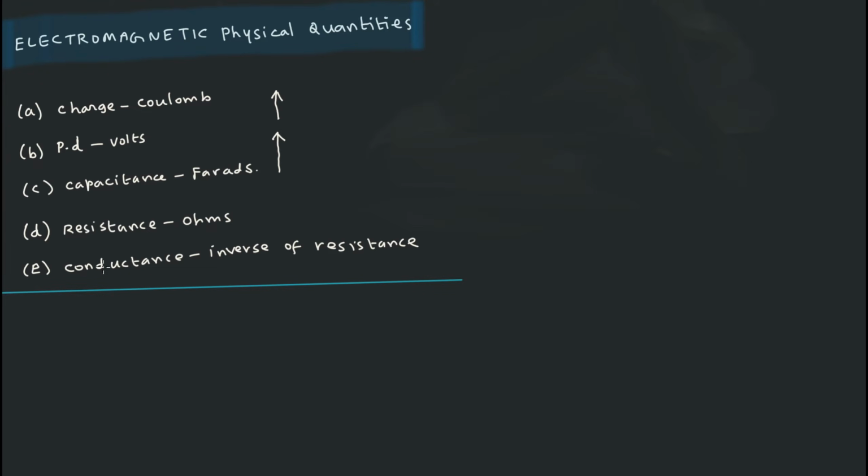So I already told you that you don't have a very big list, and therefore there is nothing difficult to understand. These things come from understanding. You start with Coulomb's law, then this one comes from the Biot-Savart law or Ampere's law. Capacitance comes only from these two, and the resistance automatically comes because when there is a potential difference and the current is flowing, you get the resistance, and the inverse of the resistance is conductance.